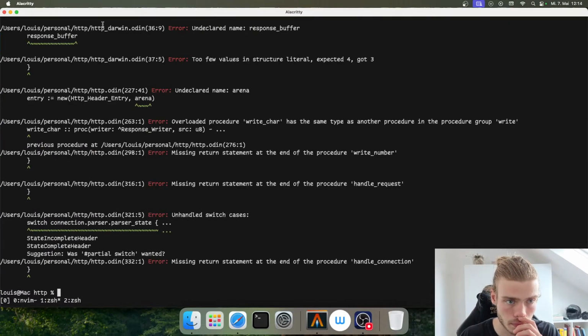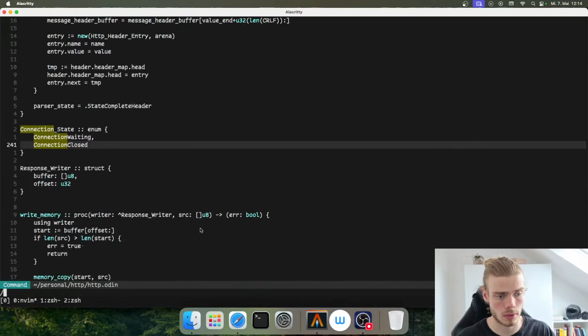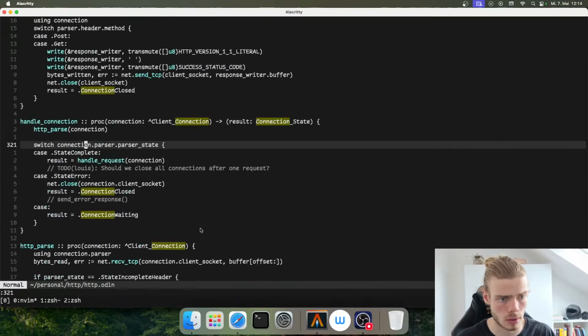Okay. Let's see. Unhandled switch cases. So that's in http.odin 321.